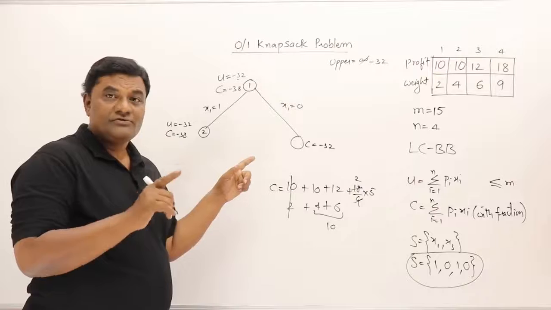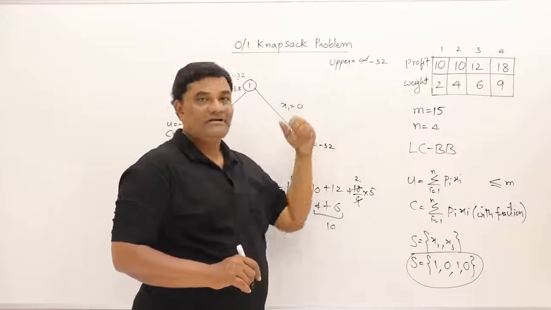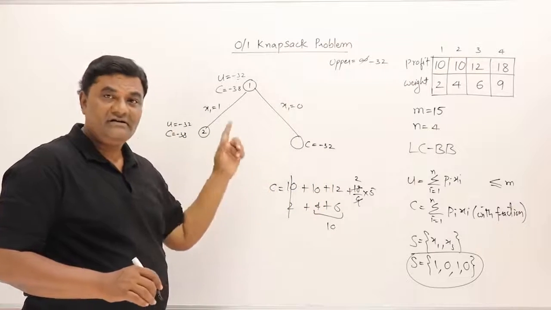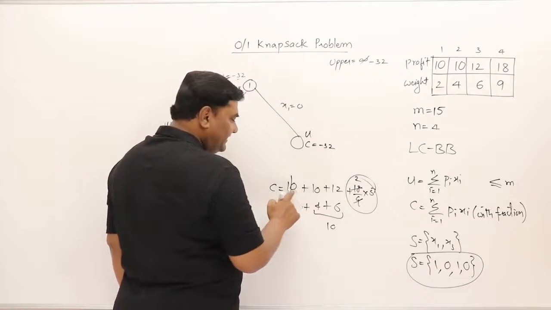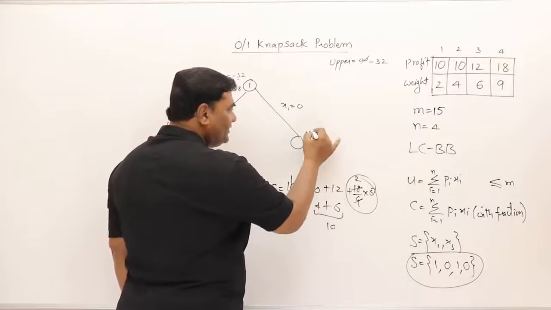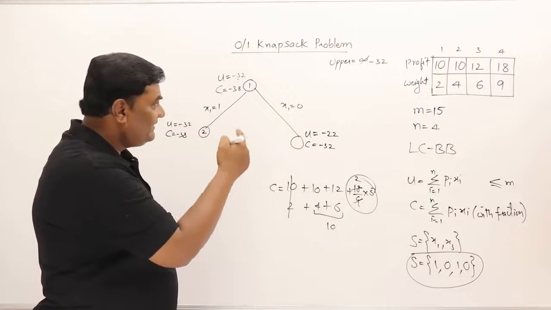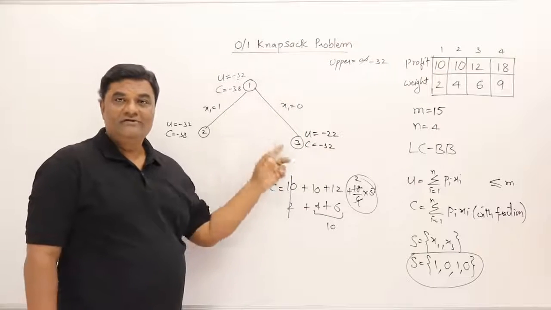For every node, I should also check one more thing: whether its cost is greater than the upper bound. No, it's not greater, it is equal. So leave it. Otherwise, if it is greater, kill that node. Now what is the upper bound? Without this fraction, if I take, this is 10, 20, 22. So minus 22. Is it less than that? No. If you are getting any smaller upper bound, then we should update that one. I have explored the first node.